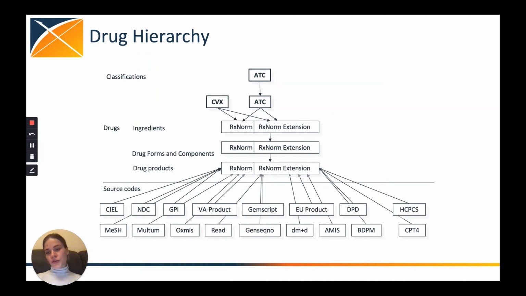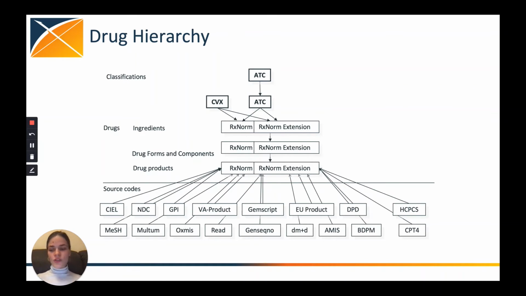The only two classification vocabularies I wanted to mention are the CVX and ATC. So the CVX is the vocabulary for vaccines. Whenever you're looking for a broad concept that describes some certain sort of vaccines, you will go to CVX. And also it is important to know, because a lot of CPT4 vaccine concepts are mapped to CVX.